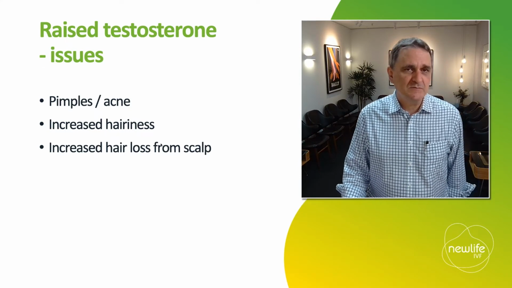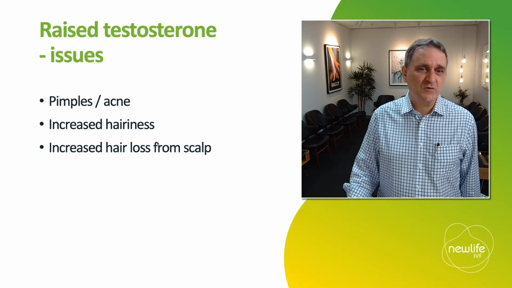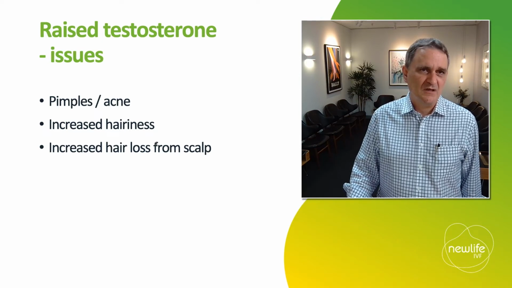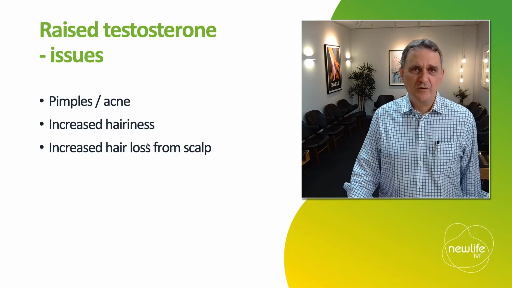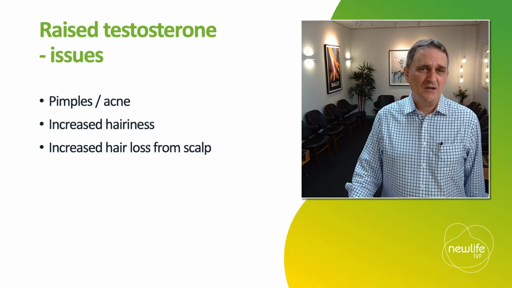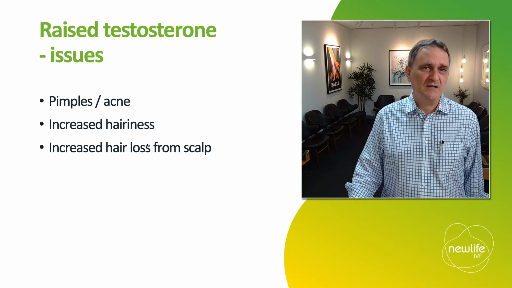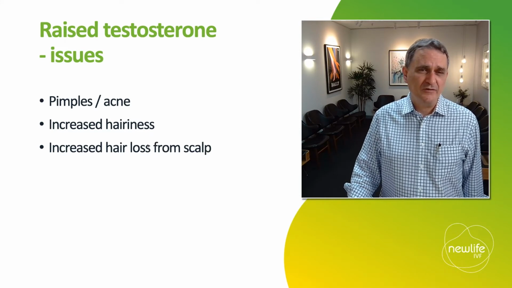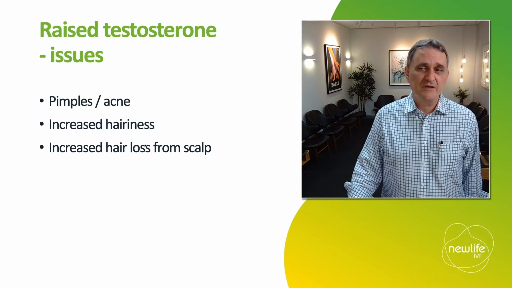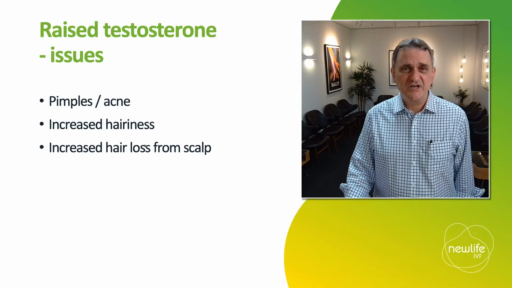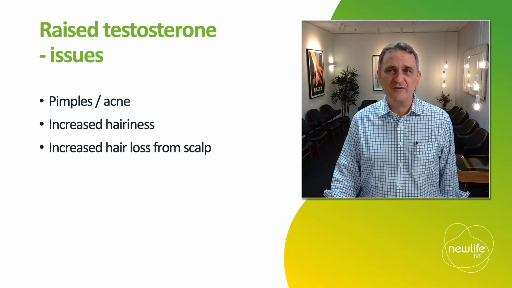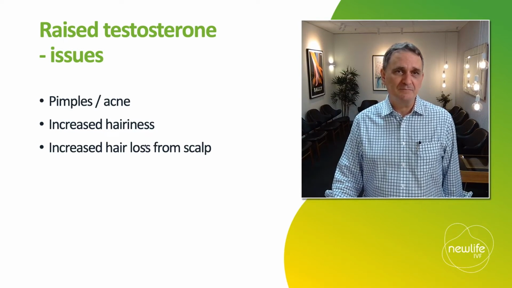The other thing we can do is put people on anti-testosterone medications which will basically compete with any testosterone and therefore reduce the effect of testosterone. And there are some forms of the combined pill that have small amounts of this anti-testosterone in it. And then you can also get these anti-testosterones in much higher dose for people where, say, putting them on the combined pill isn't having much of an effect. It's worth saying that with hair growth, it takes time to see benefits. So if we use drugs to help with it, what we'll generally be looking at is really a minimum of 3 and probably 6 months before we can be confidently saying, yes, this is helping, or no, it's not.